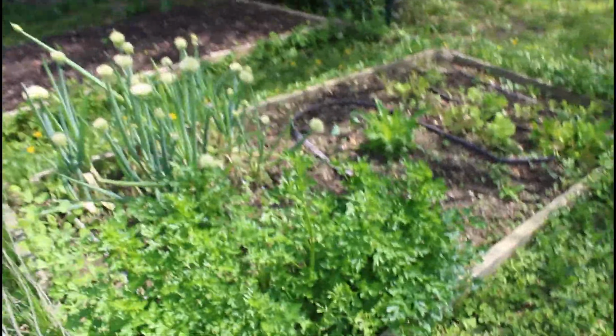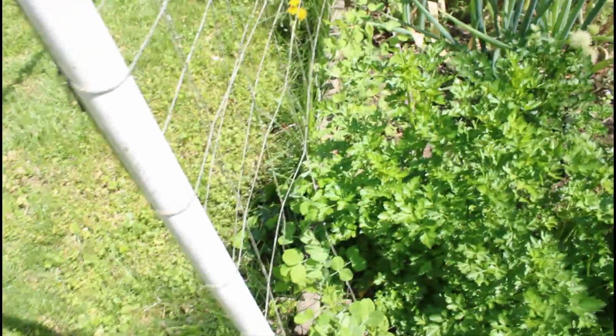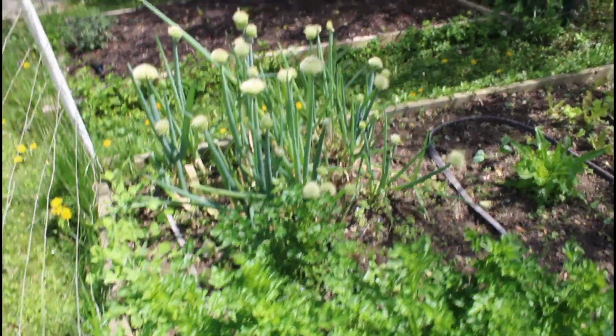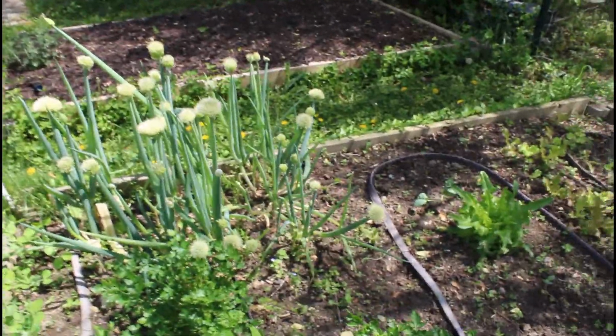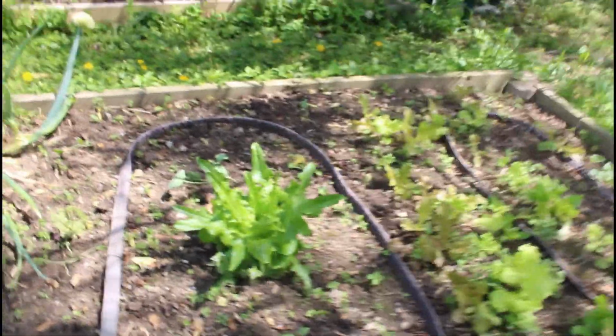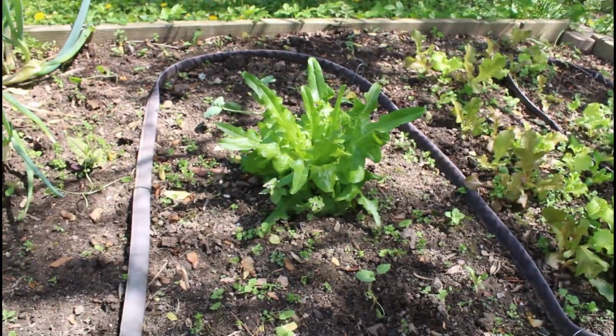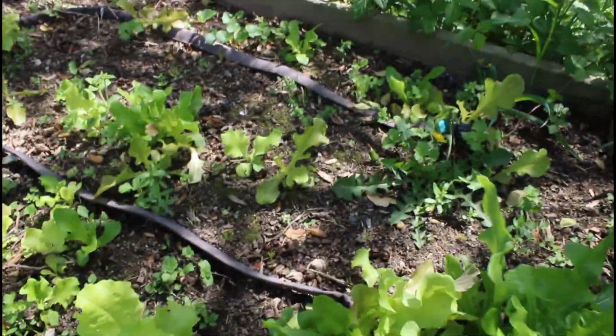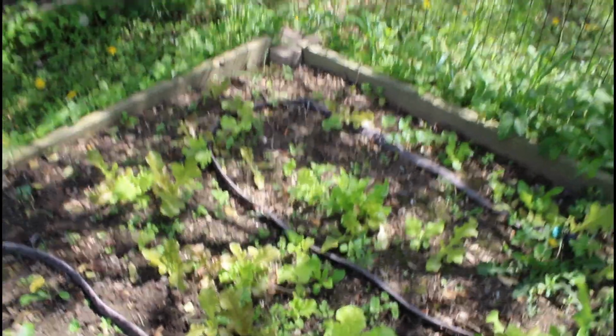You can see my parsley in this bed is bolting. There are peas growing next to the parsley along this little fenced netting here. My perennial scallions are blooming right now. And then I have some little baby... Oh, I think some of them got eaten. Hang on, where are you? There you are. They're getting a little eaten. But I do have some baby broccoli plants out here. And then lots of lettuce. And these two really big ones, the big oak leaf lettuce, are actually ones that seeded from last year and I just left them. The other ones are ones I planted this year. So lettuce is coming in nicely.